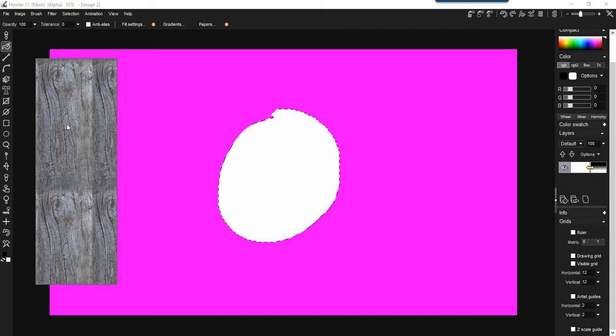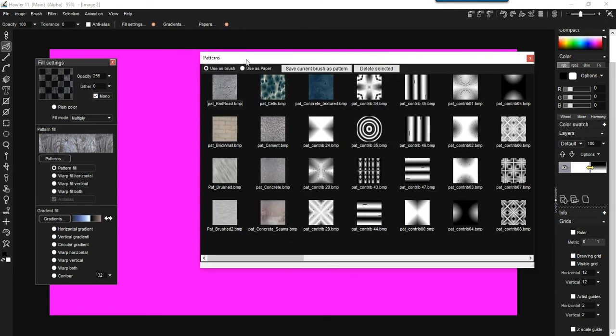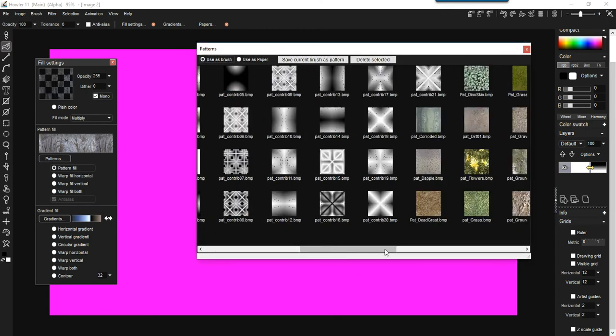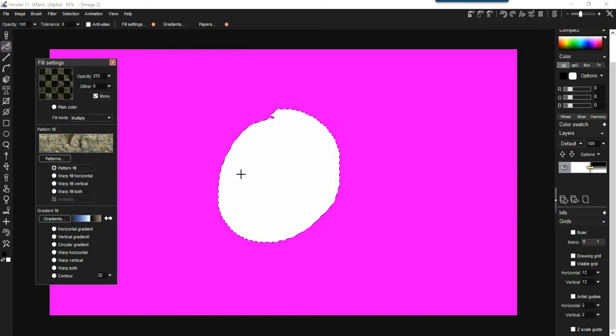You can click here to see it tiled and repeated. You can click here on the patterns button to get the pattern dialog and select the pattern you want. And I'm going to go, there's an oak bark. That might be interesting too. Let's try that. Alright, and otherwise we'll go back to the tree stump we had earlier. So if I use just the pattern fill mode, and by default we should have this one here, the replace or default mode.